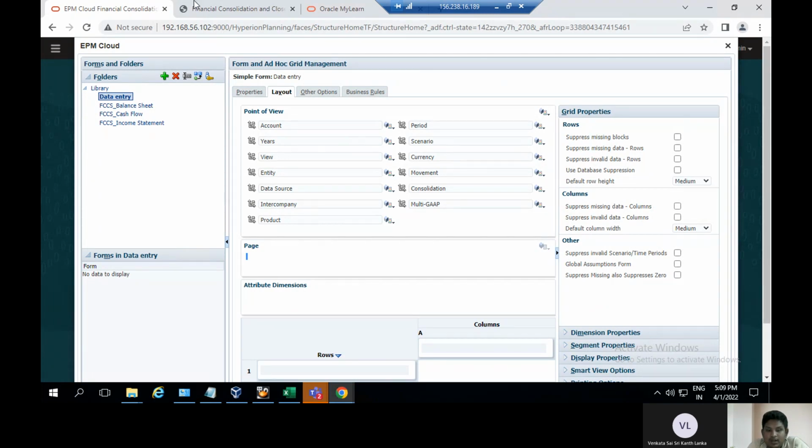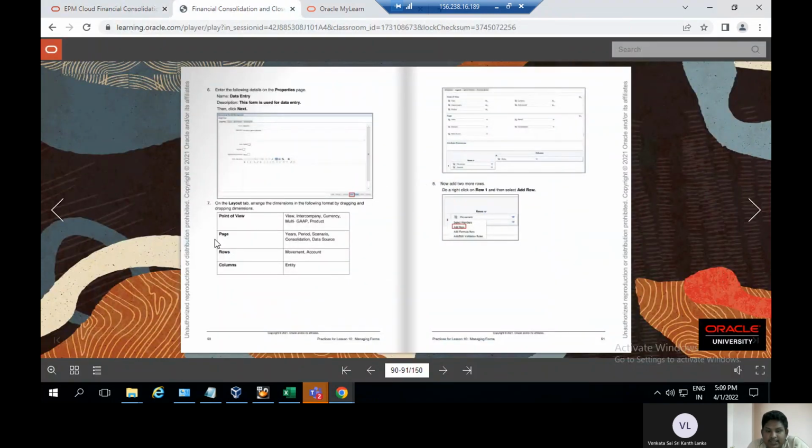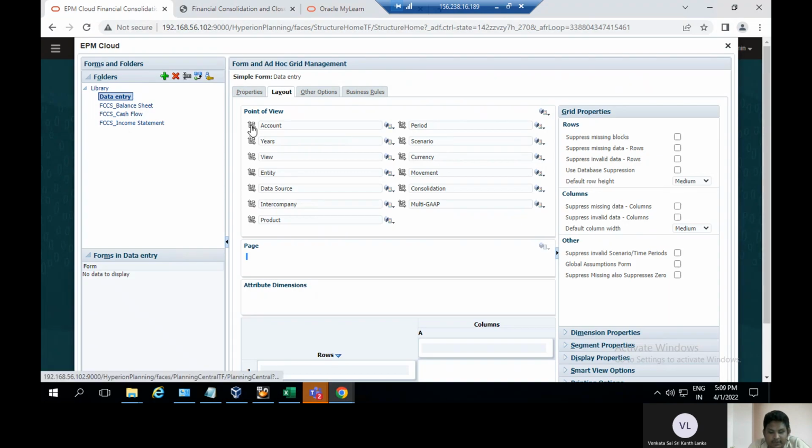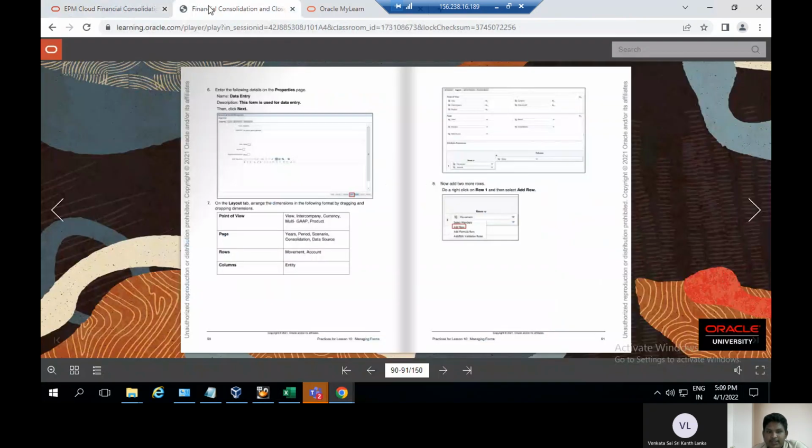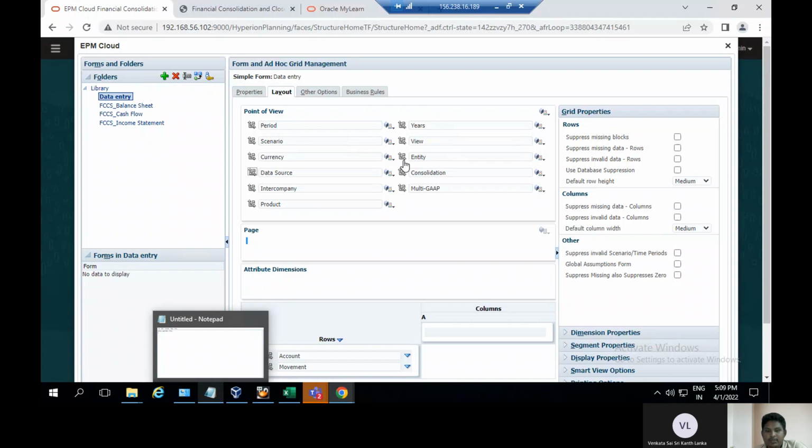First of all, I set the rows as movement and account, and columns as entity. First I go to the account, and then movement, and then I drag the movement in rows, and the columns is entity. I will drag the entity in columns.